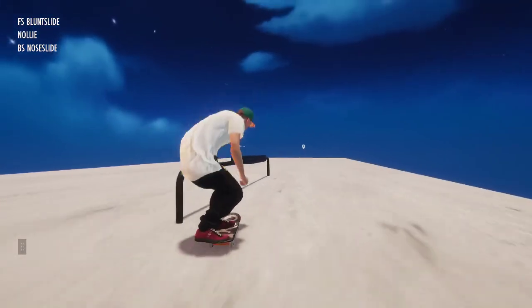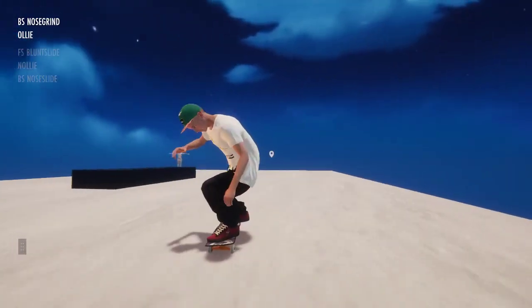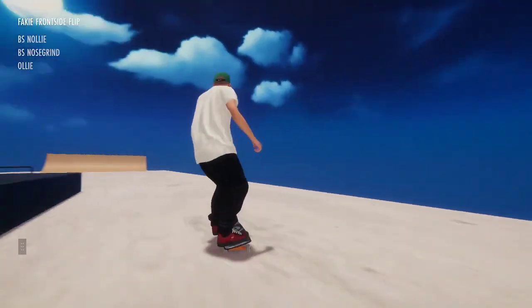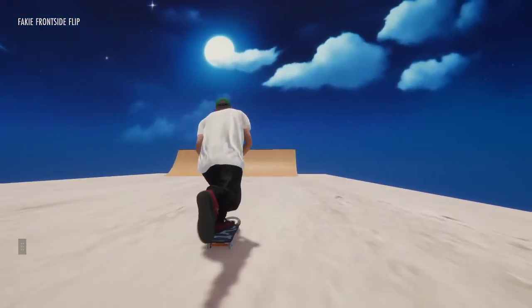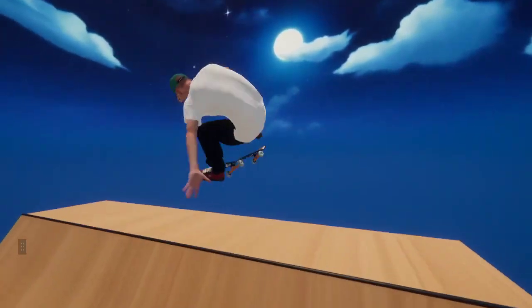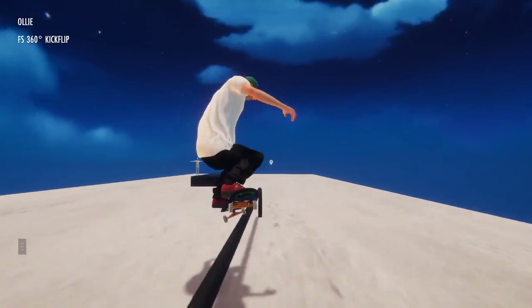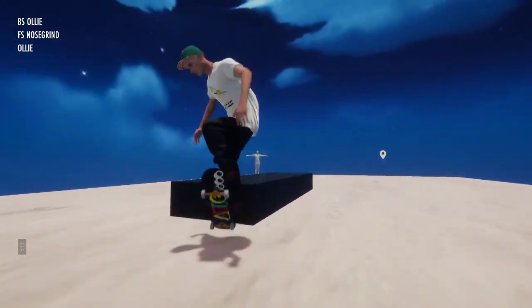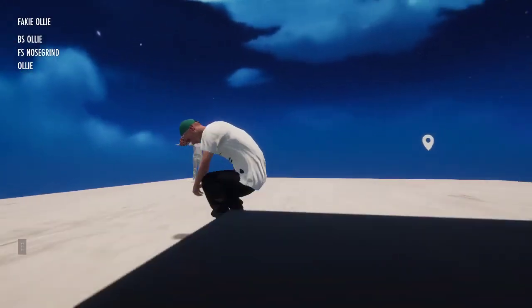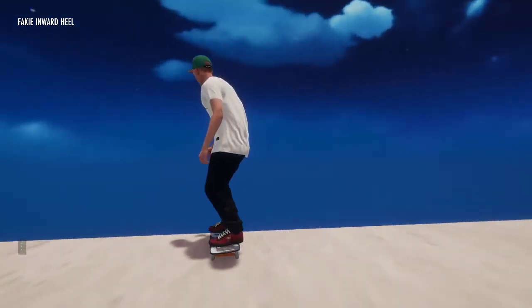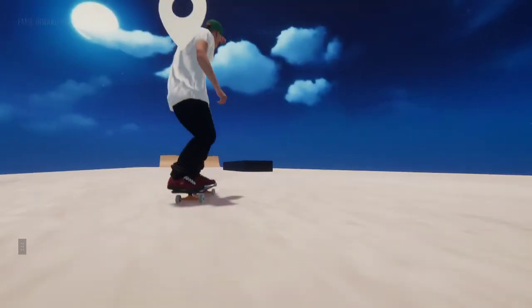Quarter pipe's a little janky. Guess it was a bad tutorial on the quarter pipe, guys. I guess the angles were janky. No, you can still hit it. But yeah, this dude's chilling. If you fall off, you just fall off.